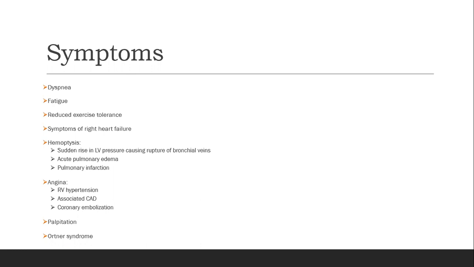The edema, congestive hepatomegaly, I told you. Hemoptysis can occur in mitral stenosis. The same reason. Pulmonary veins get dilated. There are 3 or 4 reasons of hemoptysis in mitral stenosis. I have mentioned only 3 here. The bronchial veins also can cause rupture. So it could be due to pulmonary venous hypertension. It could be due to pulmonary edema, which causes a frothy sputum. It could be due to rupture of bronchial veins.